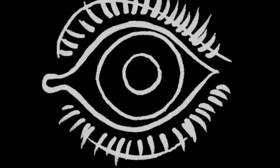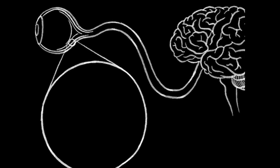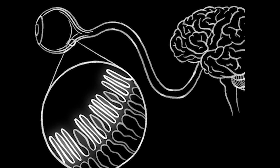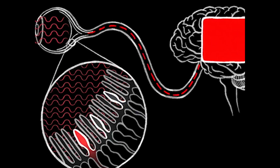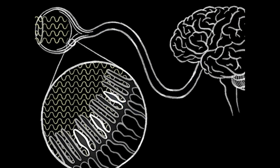When you look at something, what you're really seeing is the light that bounced off it and entered your eye into the retina that covers the back of your eyeball. In the retina, there are two types of light detecting cells, rods and cones. Rods are used to see in low light conditions, but with cones there are three types, each corresponding to a different color: red, green and blue. When you see a color, each cone sends a distinct electrical signal to your brain where it is then turned into an image that you can use.